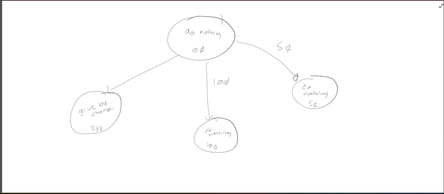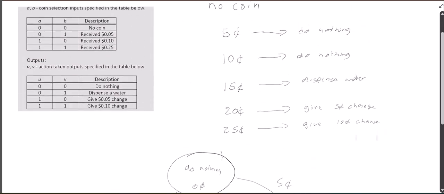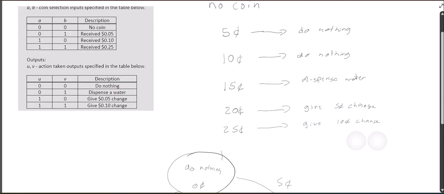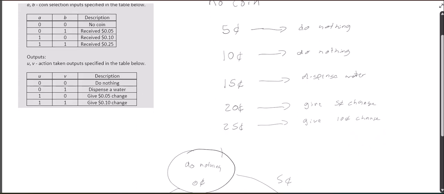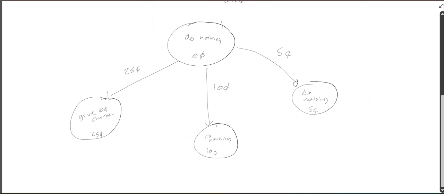10 cents and 25 cents. Okay, now we want to think about what would happen from each of these states with our different inputs. And if you notice, the different actions that we can take are putting in no coin, 5 cents, 10 cents, or 25 cents. Okay, so if we are at the 5-cent state and we put in 5 cents, we would go here. If we're at the 5-cent state and we put in 10 cents, that gets us to the state of dispensing water.